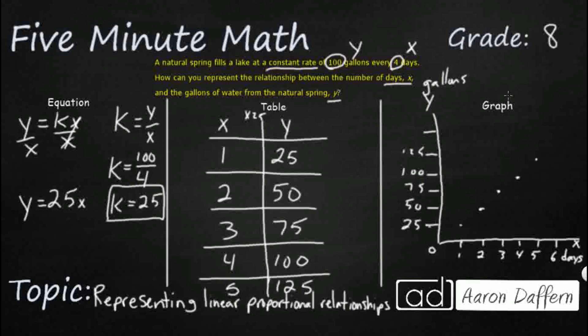And so that's what we're going to do. Let's see, 150. That's off our table, but we know that's going to be 150 because it's just going to represent that next value. So we're just going to kind of go up like this. And obviously we are going to go ahead and start at the origin here because at zero days, we can infer that there are zero gallons. And so that's how we can represent this proportional situation here with equations, in our y equals kx form, in a basic table, which is very easy as long as you find the rule, and in a graph, just watch the scale factor on that y-axis.